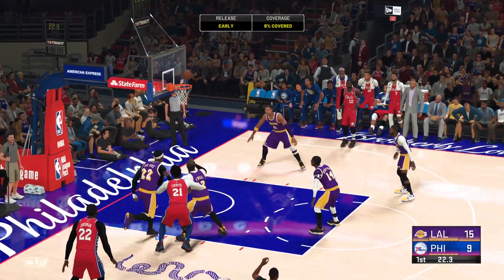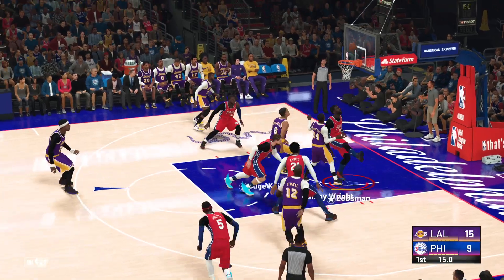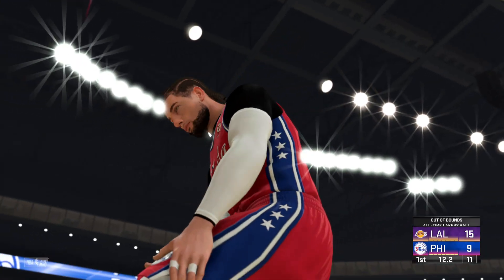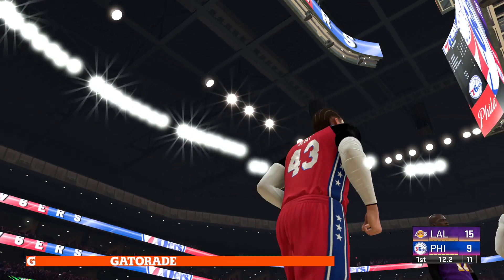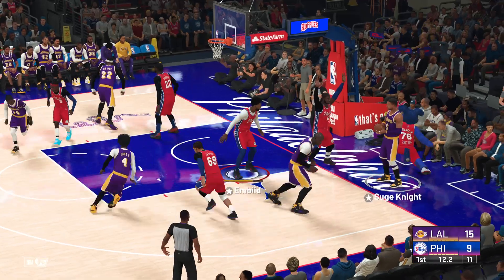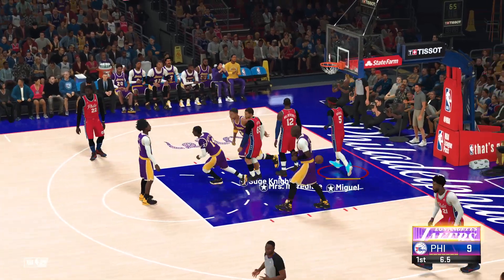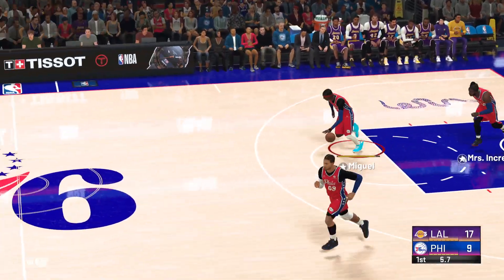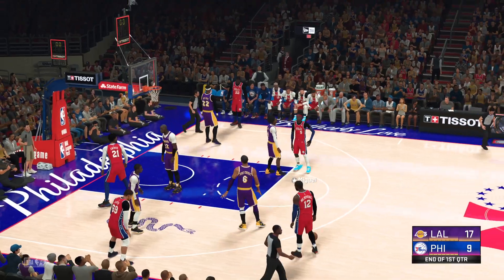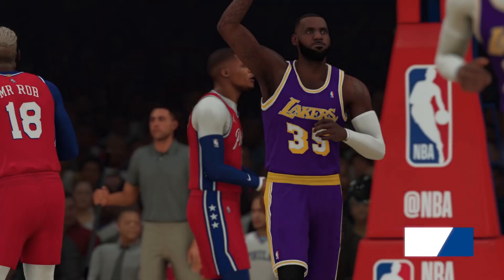Here's Shake and Bake — no scoring yet from him, but that's likely to change. Knocked loose, here's ABC, and there's the rejection. That'll be Los Angeles ball as it goes out of bounds — Lakers able to keep the possession. To the right side, to the inside, here's Big Daddy, and that one drops for him. The value of good ball movement isn't lost on this squad. And so it's the Los Angeles Lakers finishing the quarter with an eight-point lead — all due to their ability to own the paint. They've been dominant down low.